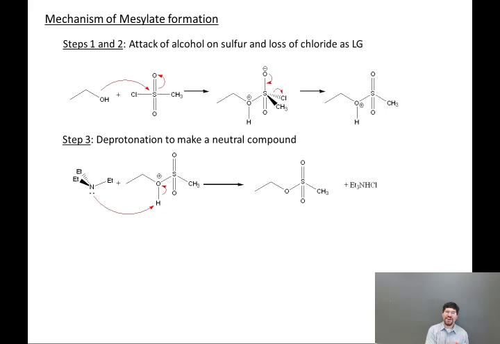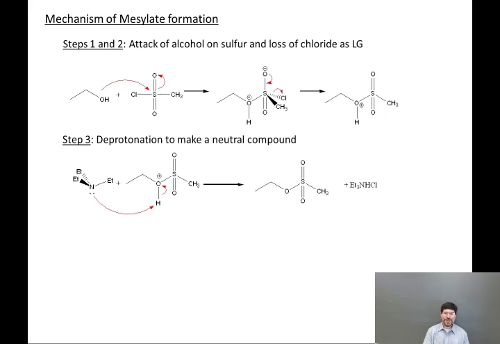Triethylamine is a strong enough base, and one of the themes that's going to come up again and again in this course is that favorable Bronsted acid-base reactions are faster than any other class of organic reactions. So this is going to be a favorable Bronsted acid-base reaction. You take the proton and pick it up with the electrons from the triethylamine, break the OH bond, and now you make the neutral sulfonate ester product. And the byproduct is triethylammonium chloride.